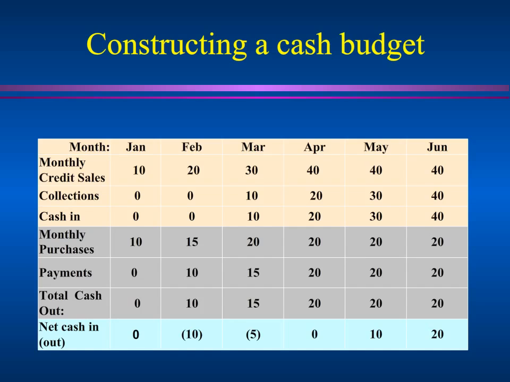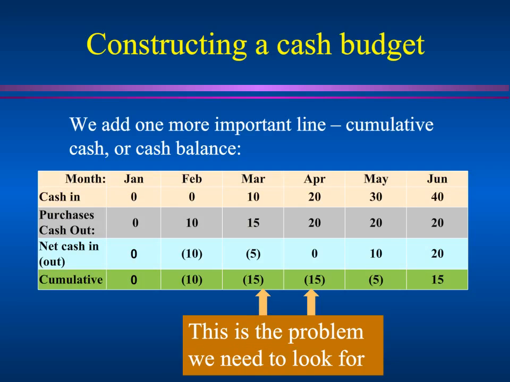This is a typical business that does most of its work in the summer months, whatever we're selling, whatever the case may be. Now, the key to remember is that even though we don't actually have, in February, for instance, a huge amount of money out, we still, in terms of cash flow, have 10 going out compared to 0 even the month before. The danger sign is in the cumulative cash balance. So we go from 0 to minus 10.